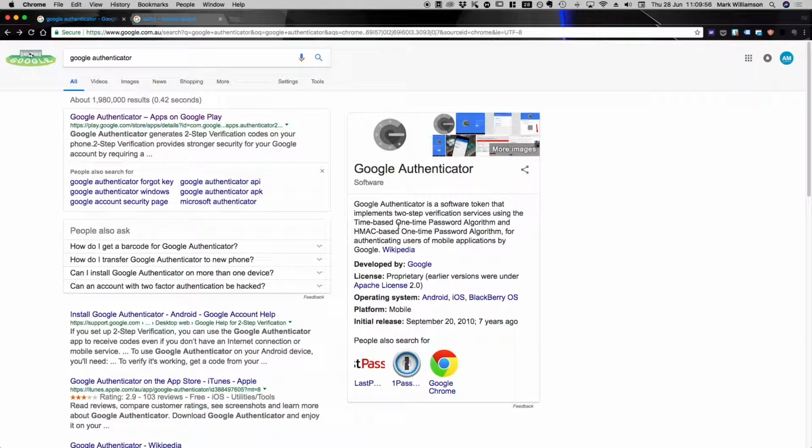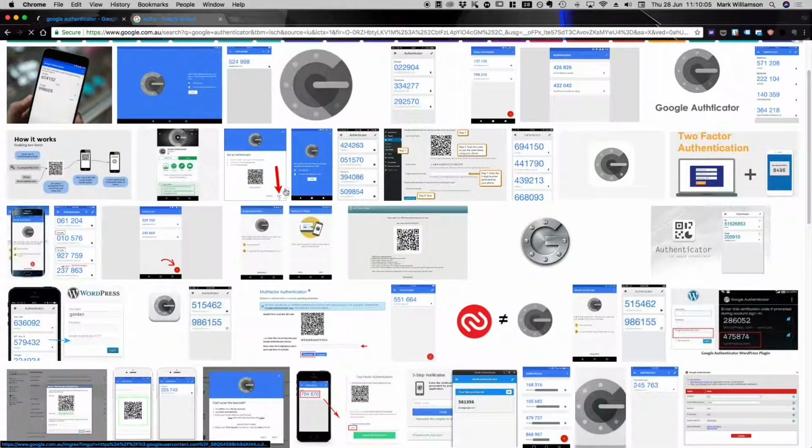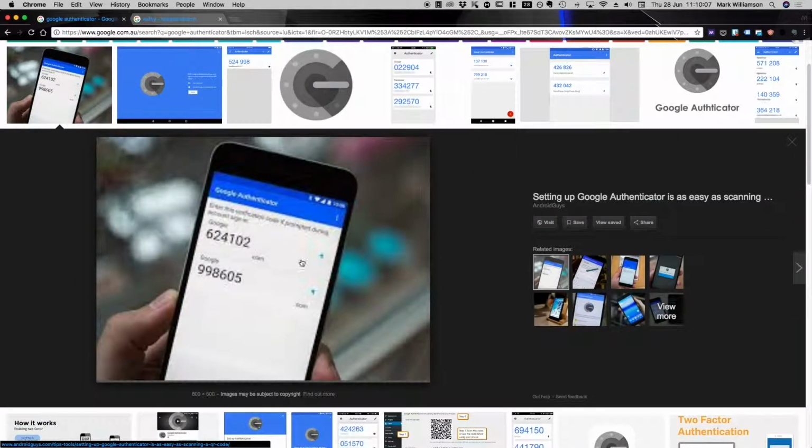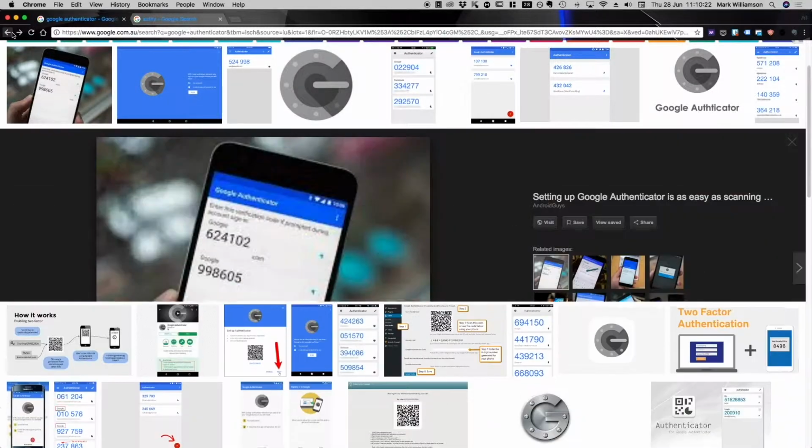So all that means is that it generates a one-time 6-digit PIN code for you to be able to log into the service that you choose. It's similar to this here. That code comes up. There's the little time graph here. That code is valid for 30 seconds, and you can use that to verify your email, social media accounts.